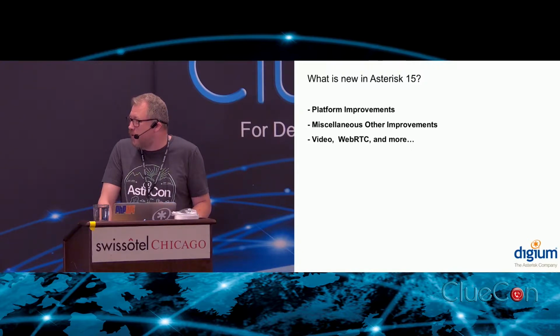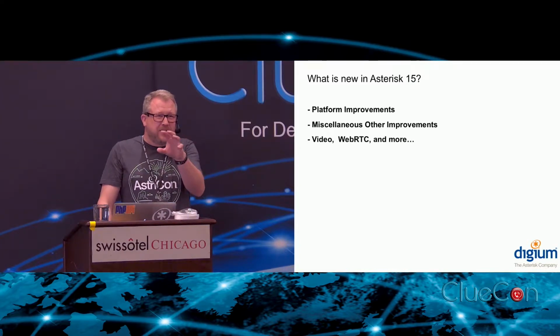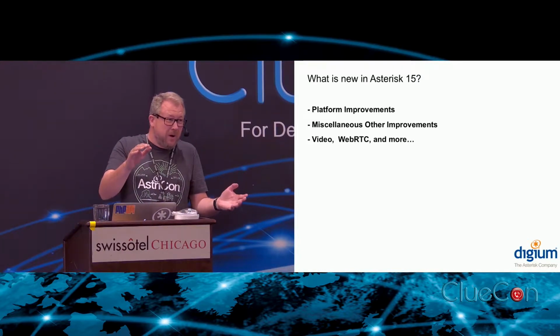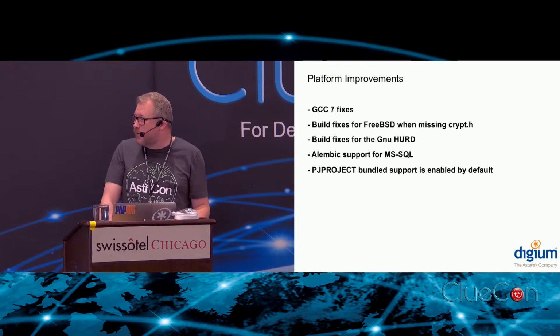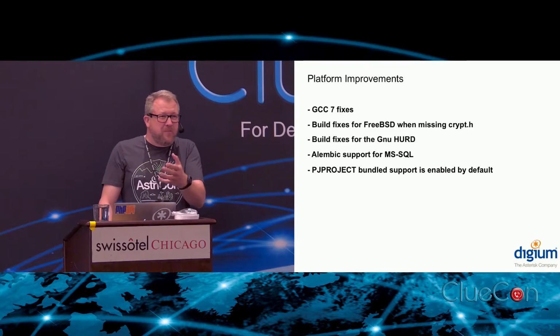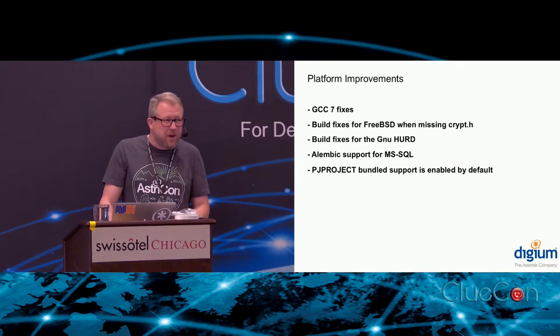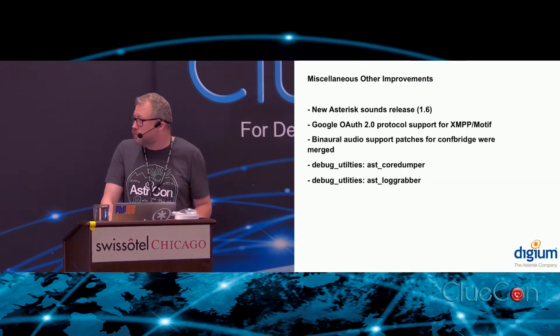Platform improvements of various sorts. And WebRTC in particular, we'd got to a stage where the settings for WebRTC were getting quite onerous in terms of all of the different ones that there were. And a lot of the time they could be done in one place. And so we added in the facility to do that and make it easier for people to use Asterisk and WebRTC together. We also bundled PJProject, because when we adopted it, we gave people the option of loading it up separately, but PJSIP is where the future of SIP in Asterisk lies, and so now it's a part of the package that you download and install.